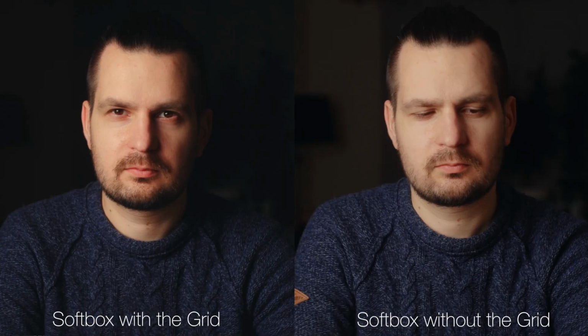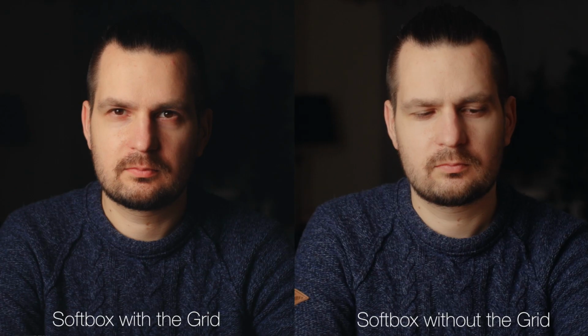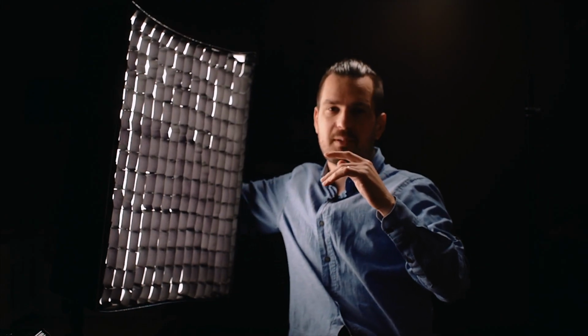And then one more light modifier that this softbox comes with is the honeycomb grid. What this thing does is it reduces the spill of the light coming from the softbox, because it's obviously a very soft light going everywhere, and with this you can keep the light still just as soft but have it more directional. So as you can see, already there is less light coming onto my face, partially because it does reduce the power a little further, but also that light is not hitting me as much because it's directed elsewhere, and as I rotate it towards myself, you'll see that I'm getting more power, but the camera is not picking up that light.